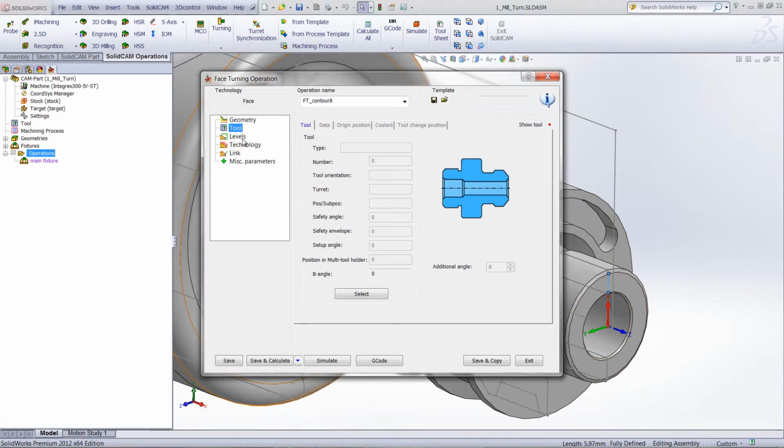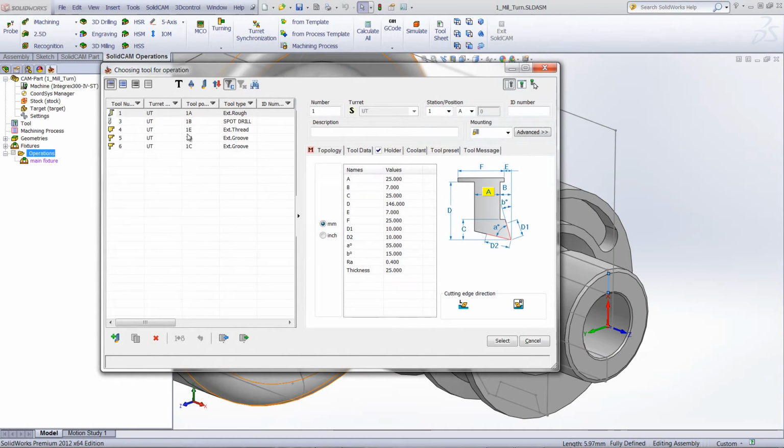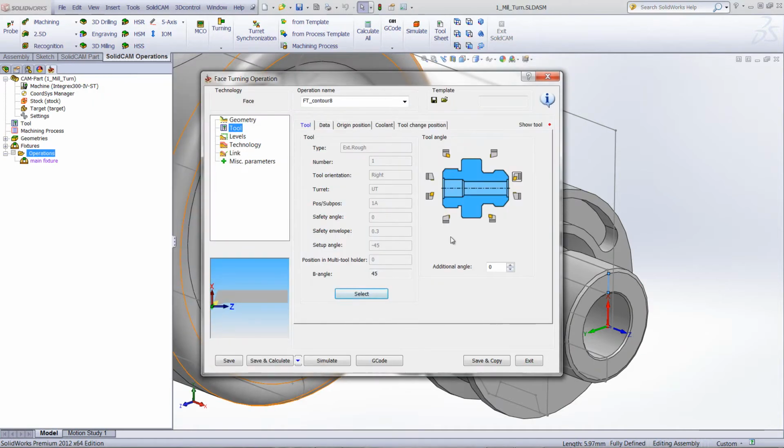Next, I'll choose a tool, and I'll choose a tool that's within my tool list already, my tool table already, and I'll choose the first tool, tool number 1. Now, you can see also that we have here the positions that we've shown you before, the different angles that I want to work on. I can choose any one of these as shown over here.